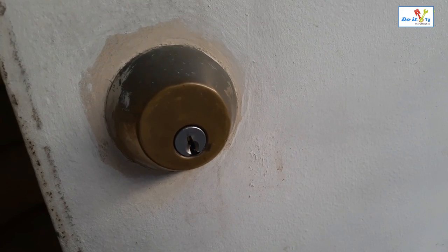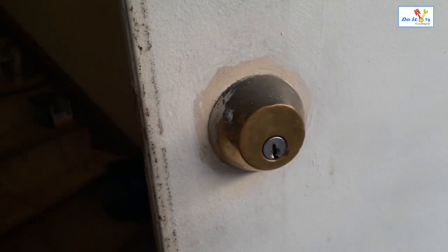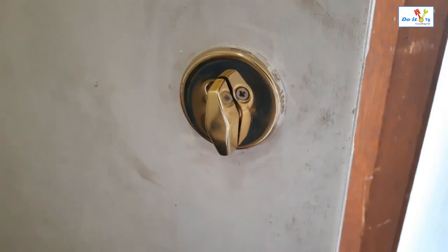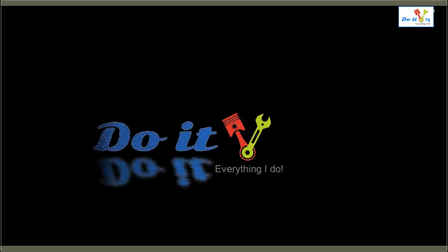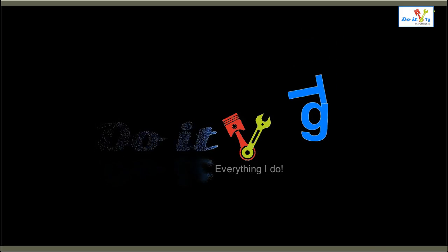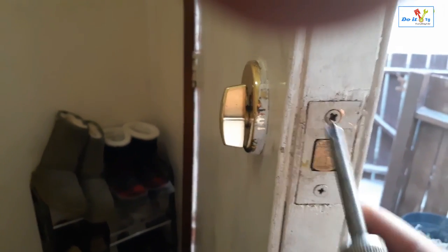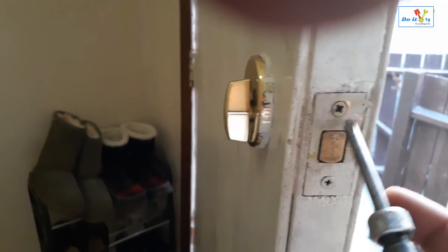Today I'm installing a main door lock. I will remove the old lock and replace it with the new one. So the first thing I'm going to do, using the Phillips screwdriver, is unscrew these.